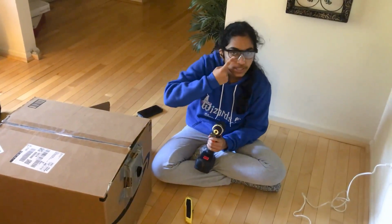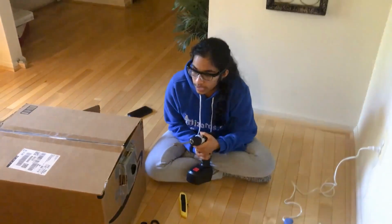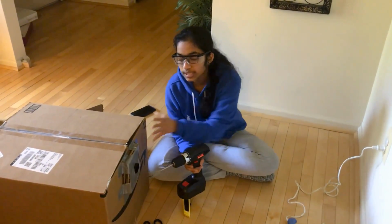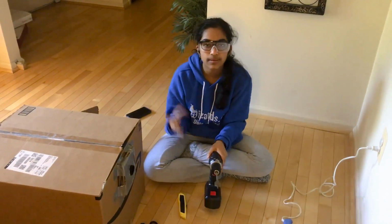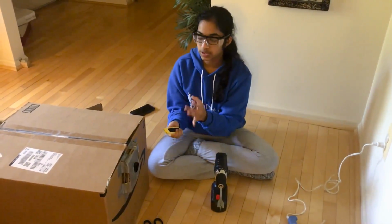Do not forget to wear your safety goggles, that's very important. And then you drill a hole into the cardboard and the wall of the cardboard box. It took me about half an hour to get a good size hole.